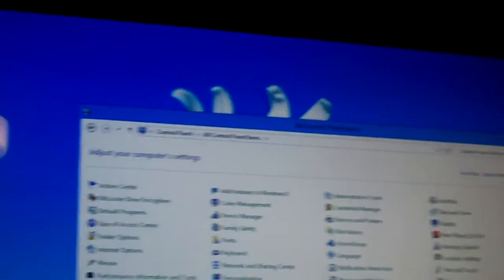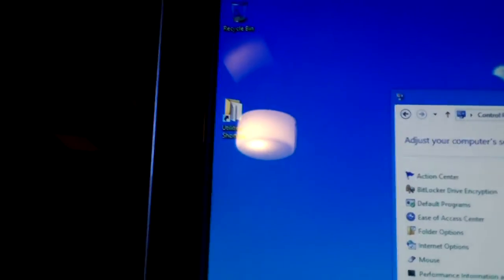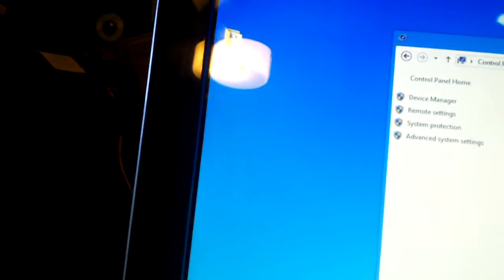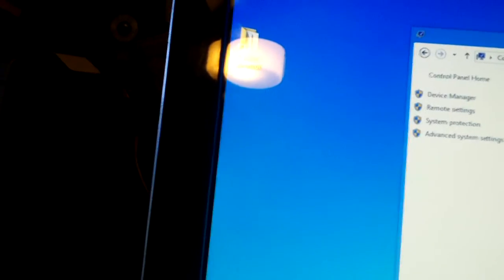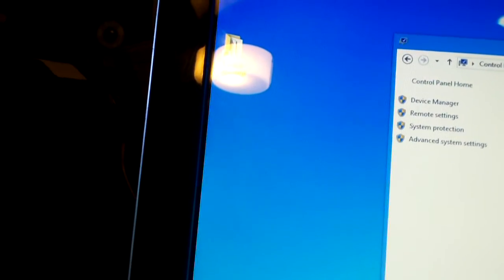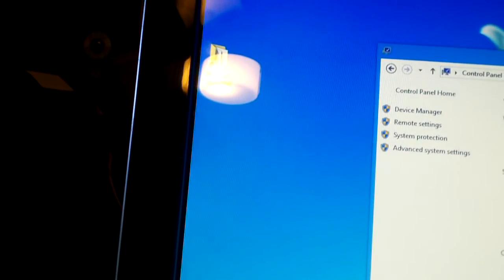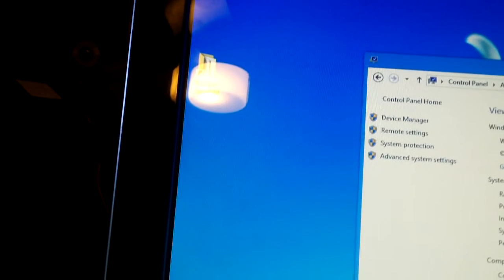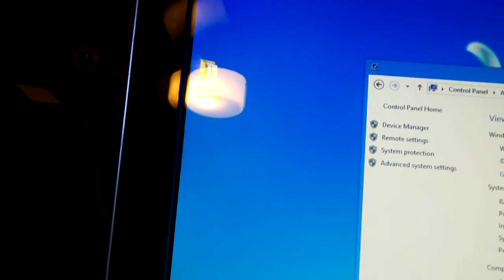And go to system. Now I'm going to move the camera to the side because it's probably going to show registration information. And Windows is automatically activated. It does it automatically, so nothing to worry about there. I'm sure if it has an issue with activating, it would notify you of that and tell you what you had to do.